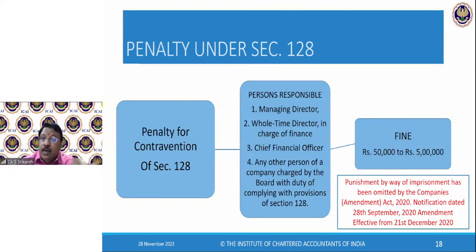If there is a failure, collectively, the board is responsible because some of the independent directors could also become part of the audit committee. So, collectively, they are responsible. But if there is any violation of Section 128, only the MD, whole-time director in charge of finance and the CFO, and any other person charged will be liable. Even a whole-time director who is not connected with finance is not covered. The reason is they may not have the knowledge. They may not know what is to be done. So, they are not to be punished. Whereas, the whole-time director in charge of finance is expected to know finance, right? But they are made liable.